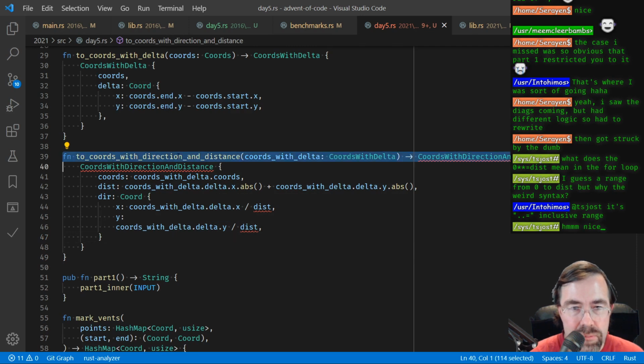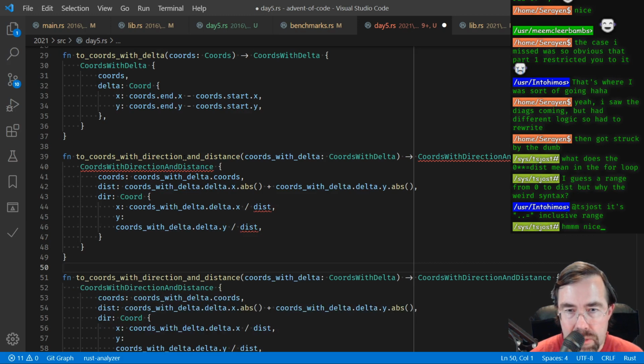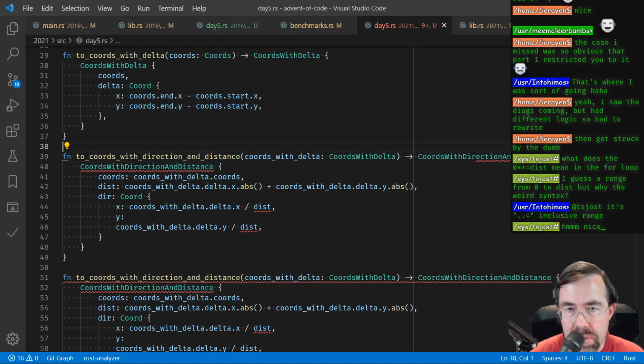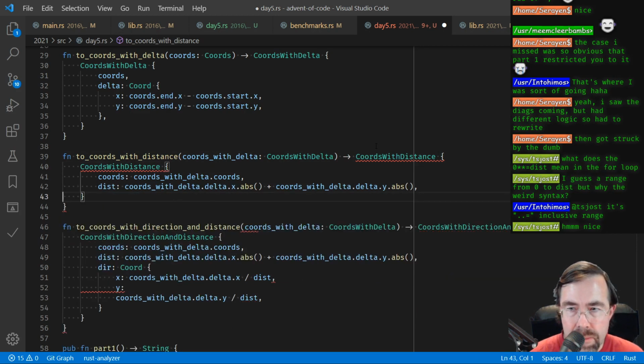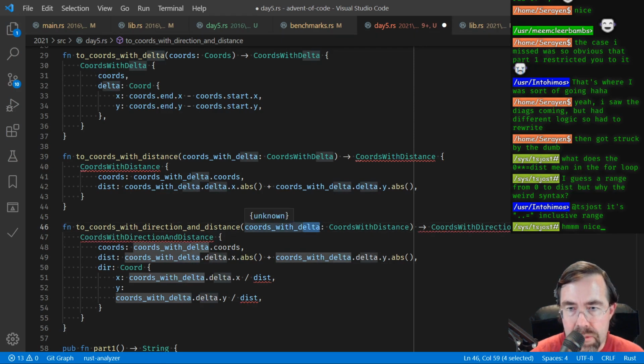So we'll do it another step. This is probably a horrible way to do it. With direction, right? If we just, no, with distance. Chords with distance. Just that part of it. And then we'll have this come in with its delta and distance.